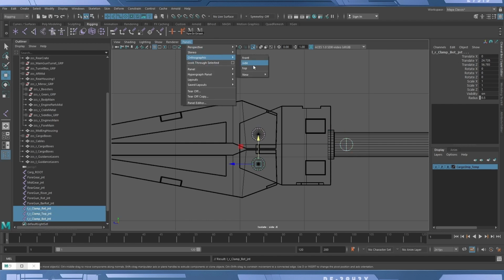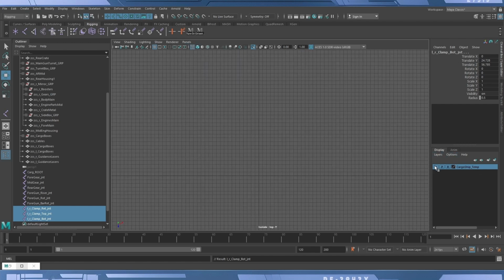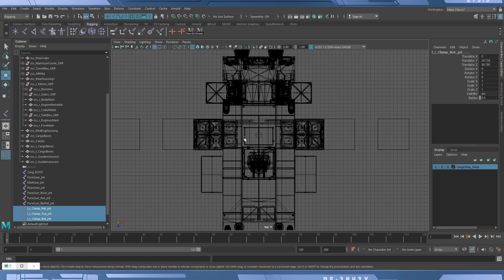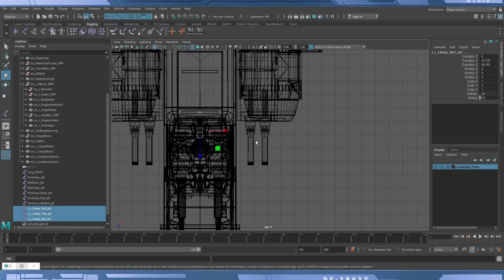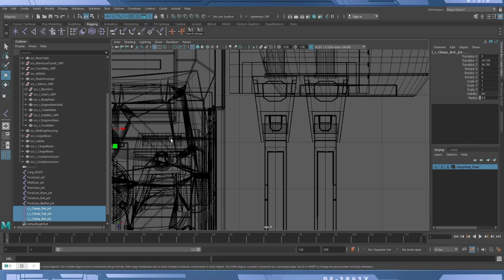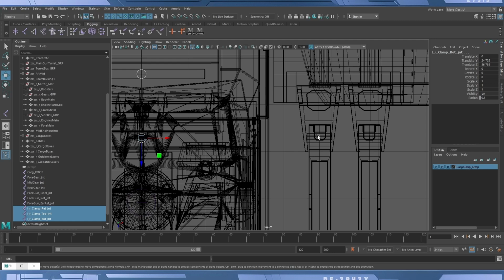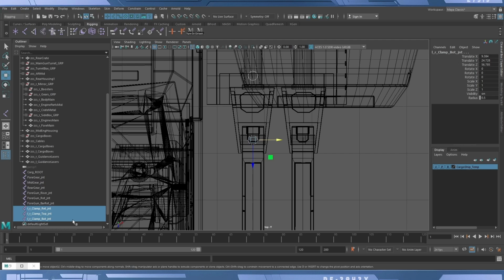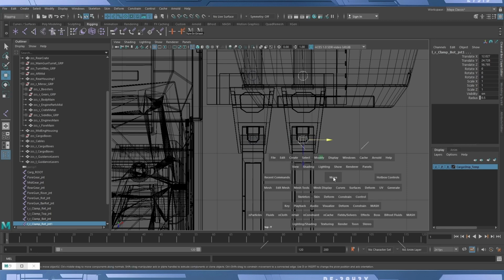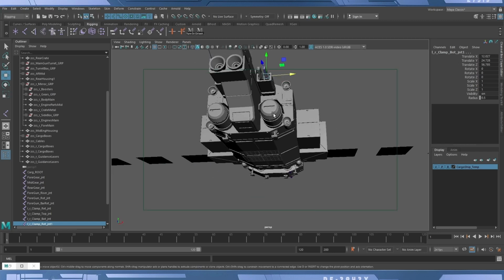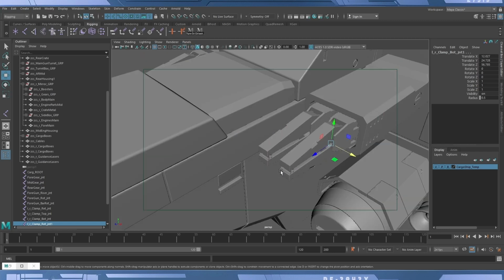So I'm going to go ahead and snap into my top view. And undo my isolate. And zoom in a bit here. And you can see we've got the straight line right here. So all I'm going to do now is just vert snap that to it. And then we're going to go ahead and Shift D to duplicate. And I'm going to vert snap it to the other claw mechanism right here. And beautiful. That looks good. I like that.